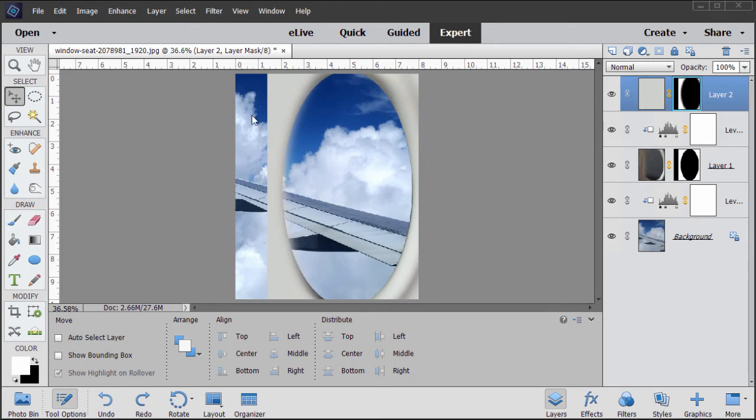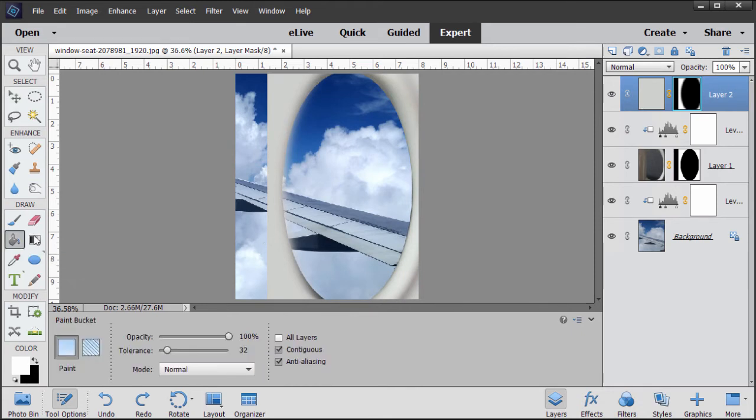Now I've lost this bit right here. And if you look at the layer, that's just a layer mask. We can fix that very easily. Just make sure our colors are set at their defaults and that we have white in front. Go to the paint bucket. Make sure you're on the layer mask side. Look for that light blue outline. If you don't see it, double click on the side and then just click in here, and that fills in that bit with white, and that takes care of that side.